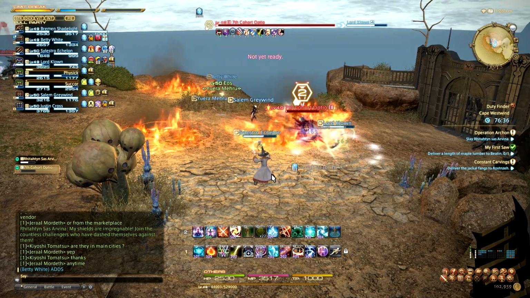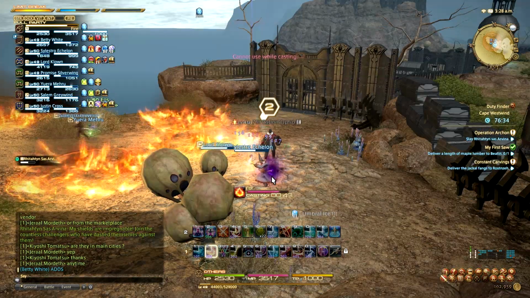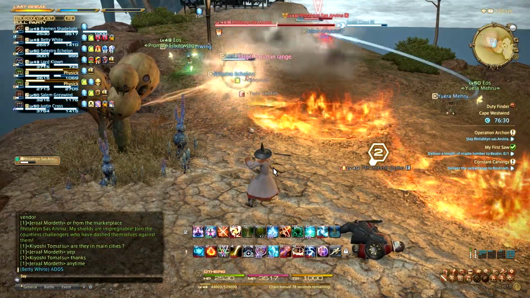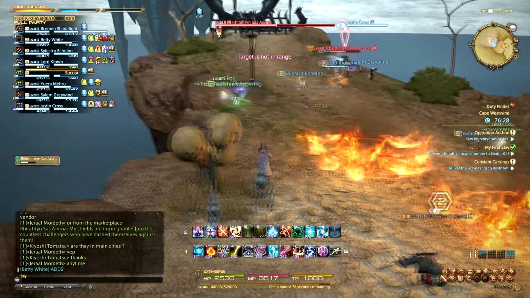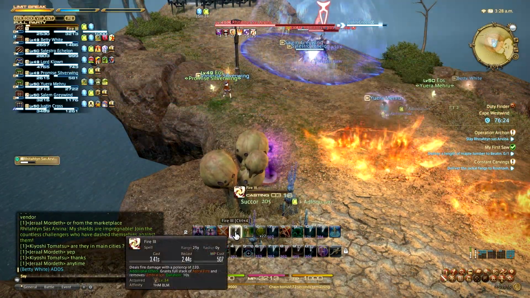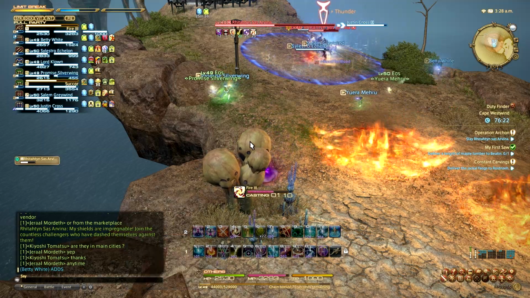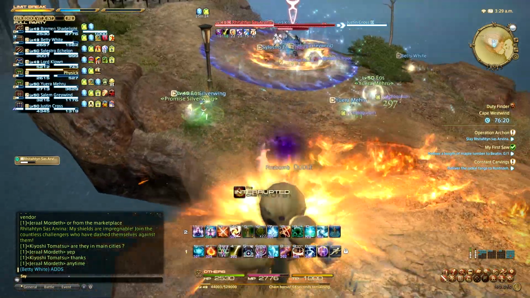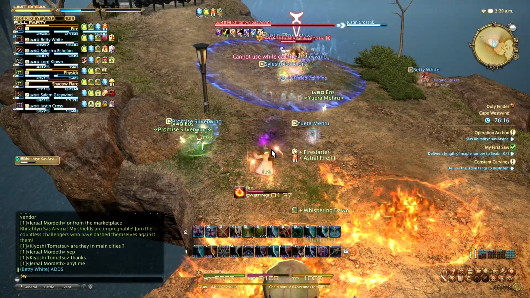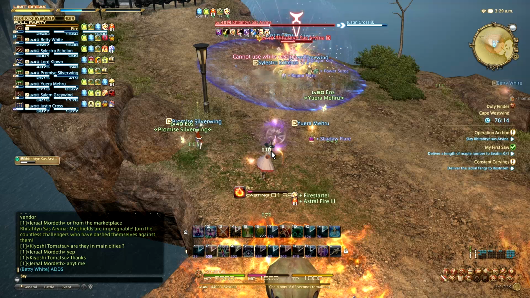Alright, so we've burned down the 2 adds. Everybody's going to shift back to the boss. Here we go. Throwing out a heal or 2. And now things start to get a little more exciting. We're around the 50% point. The damage is still pretty steady on the tank. We've still got random target fire bombs, like you just saw I got firebombed. Get out of that as soon as it happens.